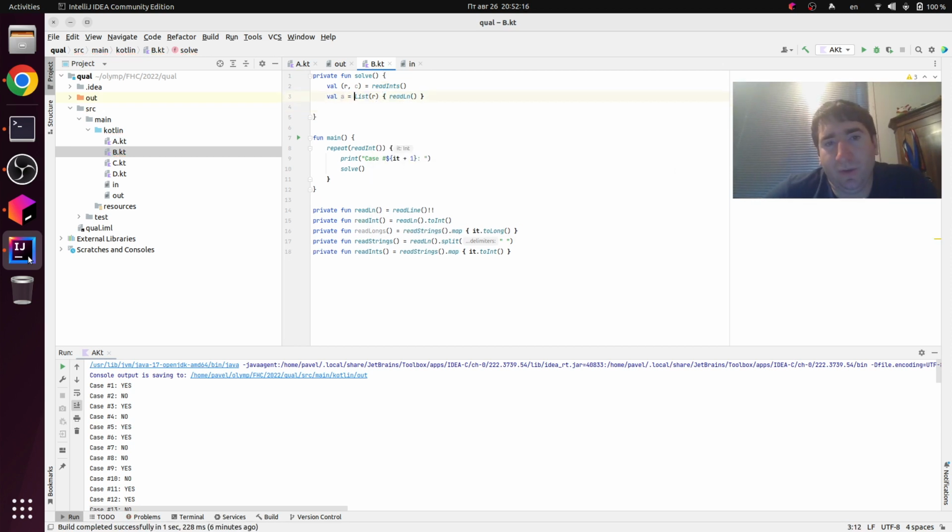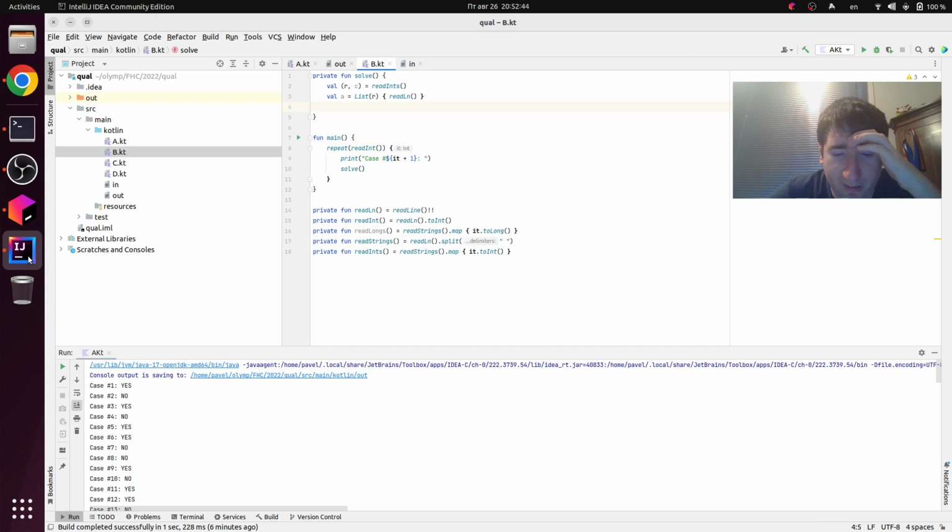So what does this do? It says that I have a list of size R, and its element is calculated as readline. It returns a string, so it understands that it's a list of strings because each element is a string. It's by initialization, so I can specify it explicitly, but I don't need that because it can be auto-deduced.